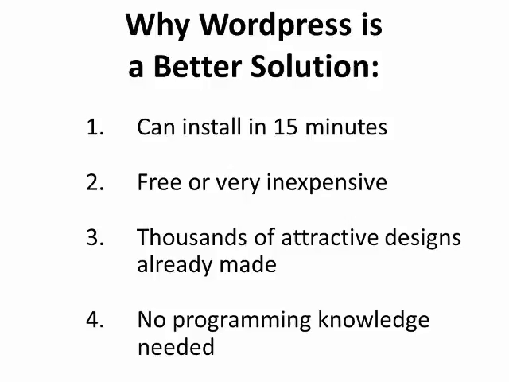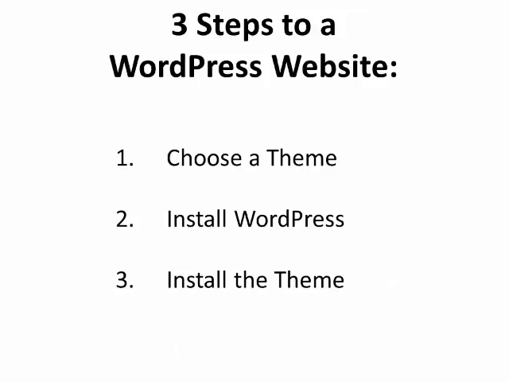You just download that file for free, upload it to your hosting. Or for a really good looking one, you can pay a couple dozen dollars, $100 at the most, and get some really good looking designs. So a lot of these designs are already made. You just choose the one that works for you and install it without having to have any programming knowledge of your own. So now we're going to run you through these 3 steps to easily create a website with WordPress.